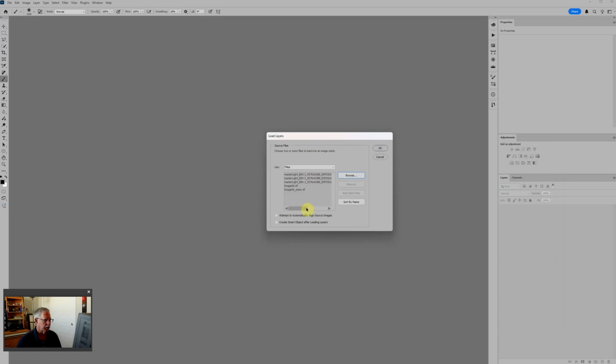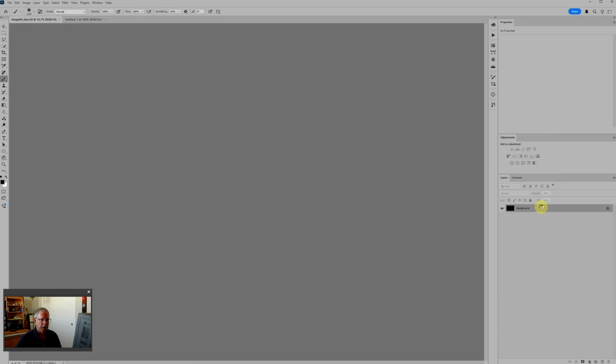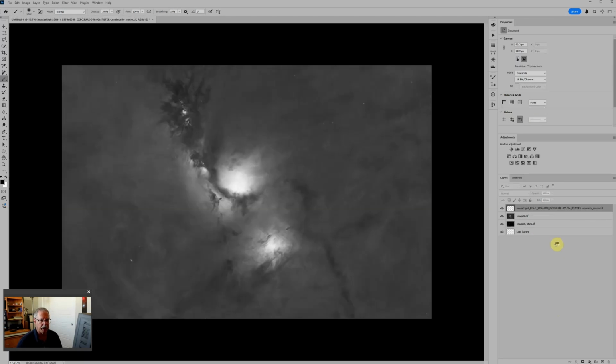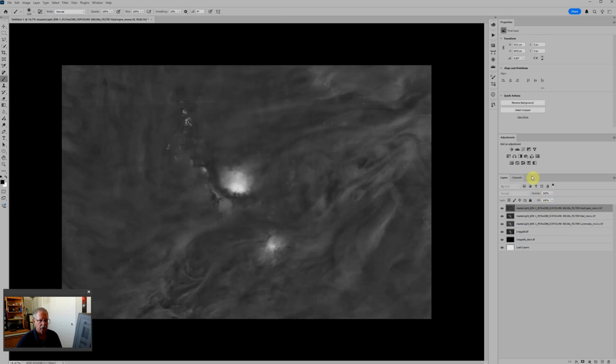Those are added to the list, so we click OK, and that'll open them in the layer stack, which is the panel that's over here on the right-hand side. And I always keep my panels organized like this so that I have the layers in the lower right, the adjustments panel in the middle so I can quickly choose adjustment layers, and then the properties panel at the top, and that will show the properties of whatever's selected in the layers panel.